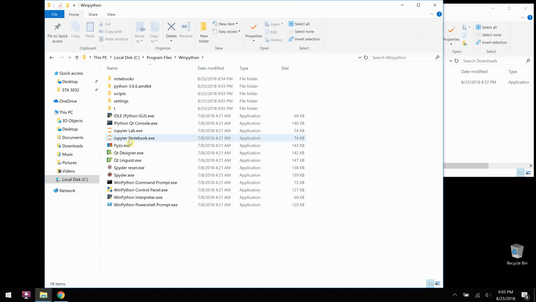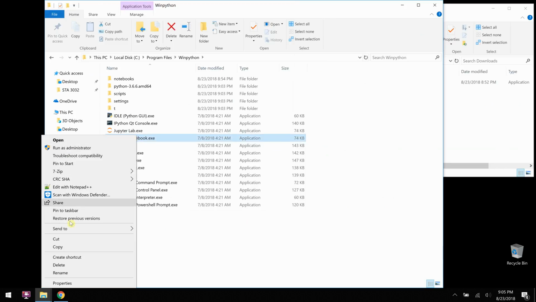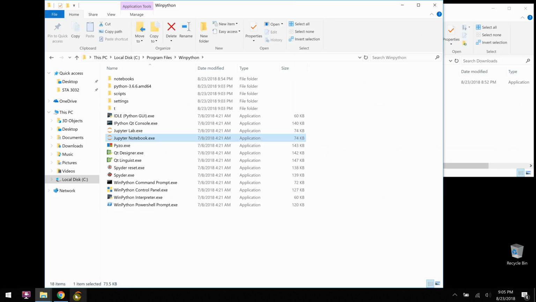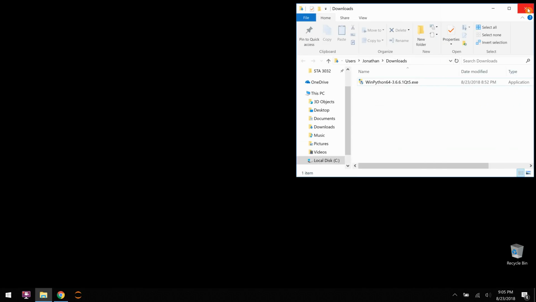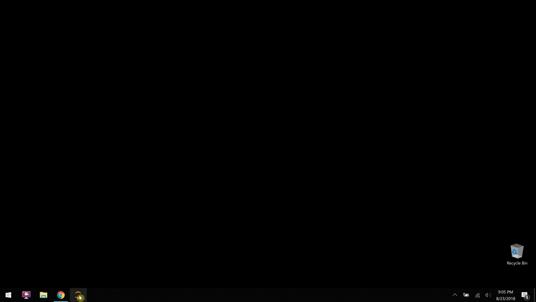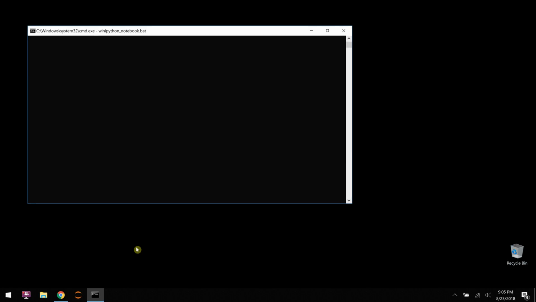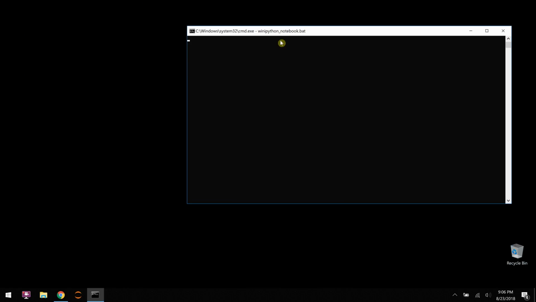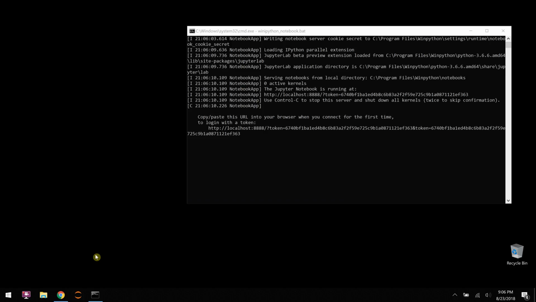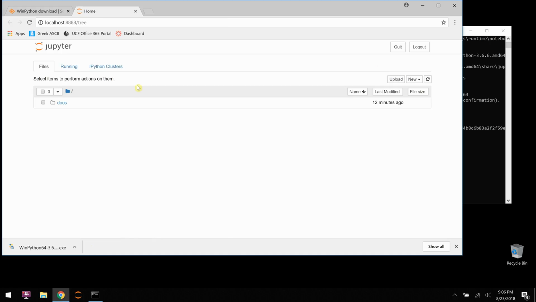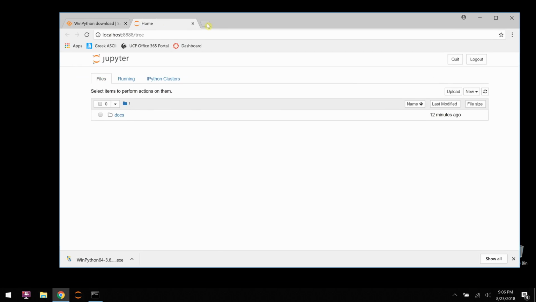The next thing we're going to do is look at our Jupyter Notebook, right click on it, and go to pin to taskbar, and that'll put it down here, and we'll go ahead and run the Jupyter Notebook. It'll open up a command window, and that's where all your Python scripts are actually running in the background, and it should also open up your browser when it finishes loading. That brings you up to here, and you can upload your notebooks into that directory in a second. I'll show you where you go in web courses.